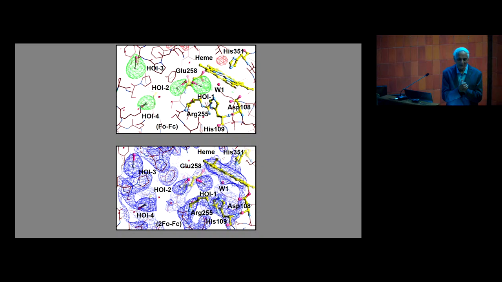Okay. So when you obtain your structure, you have observed data from the experiment. And once you have the model, you have the coordinates. Based on these coordinates, you can calculate structure factors for all the reflections in your data. So FO is the observed structure factor, the square root of the observed intensities, and FC is calculated. When you say FO minus FC, only those things which are not part of the structure will be visible. When you say 2FO minus FC, the FO contribution is larger here.